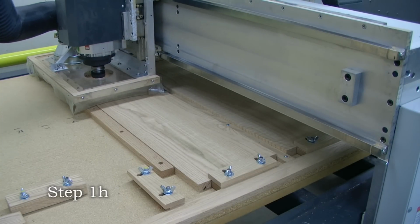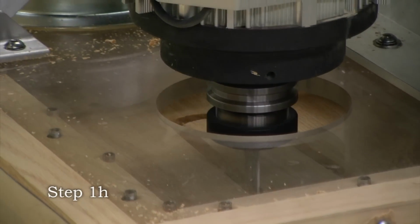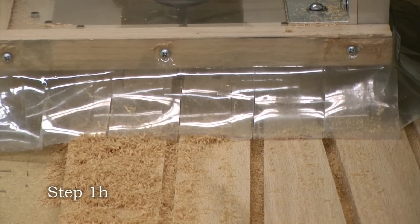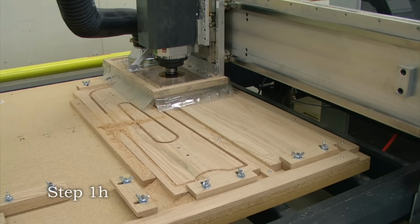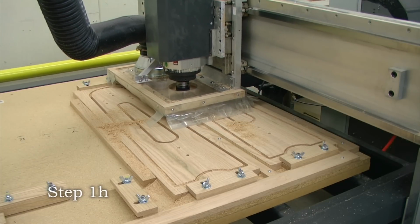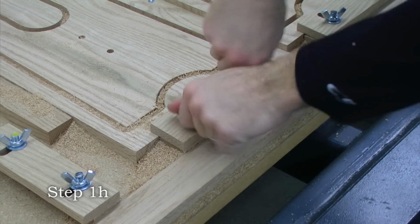While the machine is running, make sure you are sitting directly in front of it so that if something happens where a board breaks or a bit breaks, you can run your hand in front of the sensor and shut the machine off. After the router has cut the first side, it will then move to the second side. Once the program has finished, go ahead and reset the machine, and you can unclamp your boards.